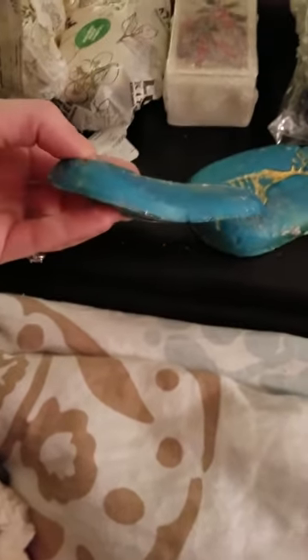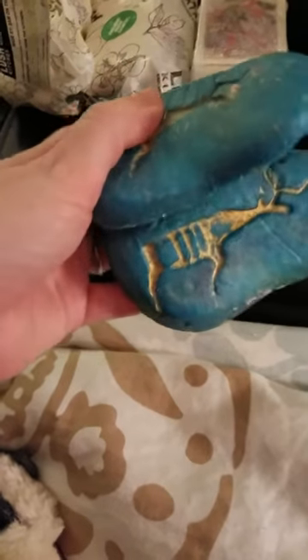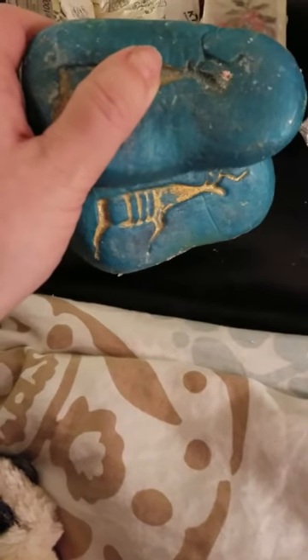I have two Reindeer Rock soaps, and this one's actually starting to bend, which is crazy. I do like the smell. But once again I have so much soap, I don't know if I can get through all of it — I will probably be getting rid of these two as well.